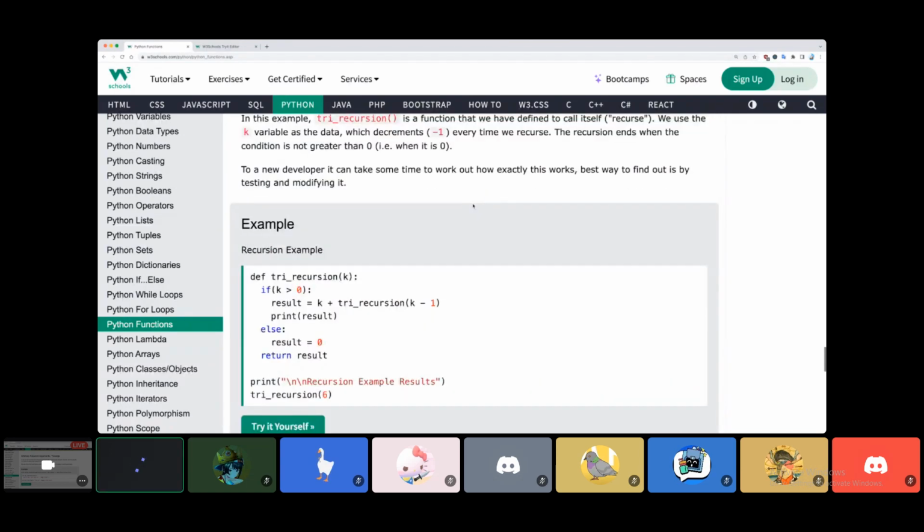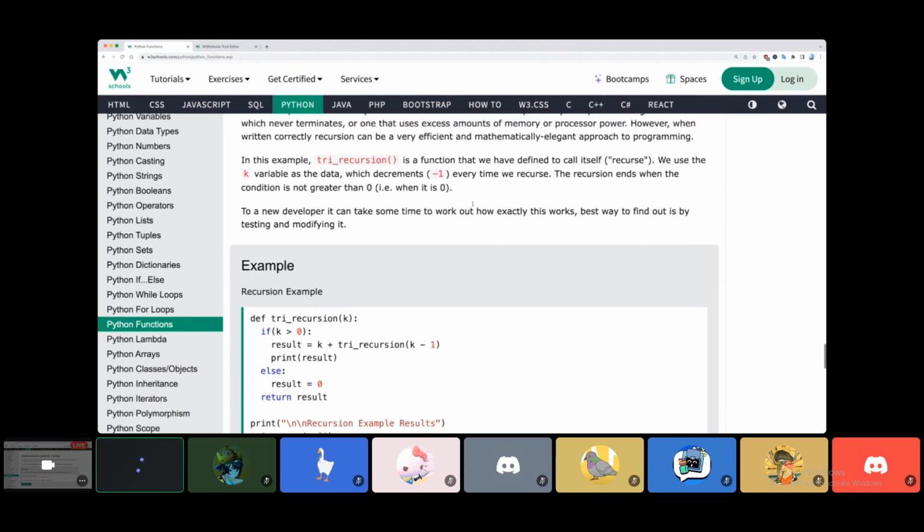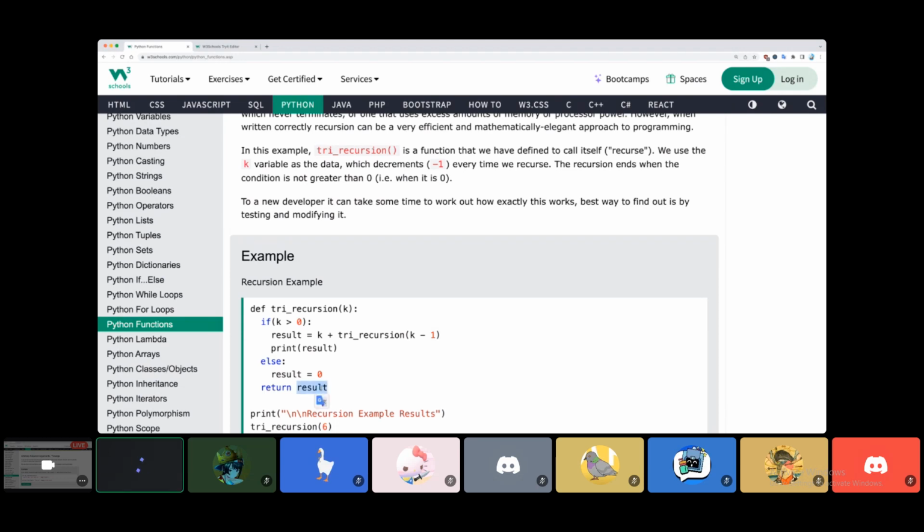And then there's this thing called recursion, which is basically calling the function within the function. It's a bit complicated, so I'm not going to go into depth about it as of now. But just know that when you're doing recursion, you want to make sure you have a return statement somewhere to actually show when the recursion has to stop. And once again, a recursion is basically a function being called within itself over and over again until a certain requirement is met. However, we're not going to use recursion right now, just to be safe.